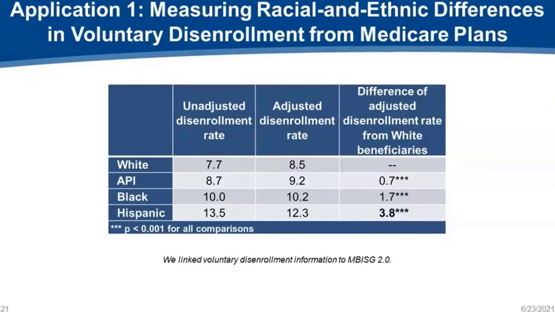Now I'll just be talking about a couple of research papers. In one study, we were interested in trying to understand voluntary disenrollment from Medicare plans, and how that differed by race and ethnicity, and this required having an accurate measure of race and ethnicity, so we used the approach that I described here. In the first column, you can see the different rates of voluntary disenrollment by race and ethnicity. They were much higher, for example, for Hispanic than non-Hispanic white beneficiaries. In the second column, we put other variables in the model. For example, when you can voluntarily disenroll depends on a lot of factors, such as whether you're dually eligible for Medicaid. And so when we account for those factors, then you see some adjusted differences by race and ethnicity as well.